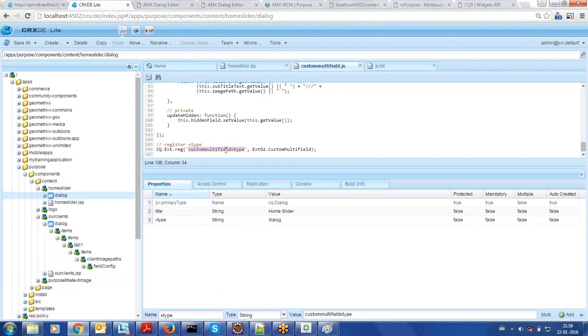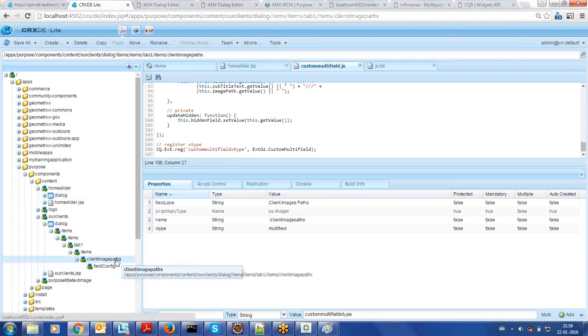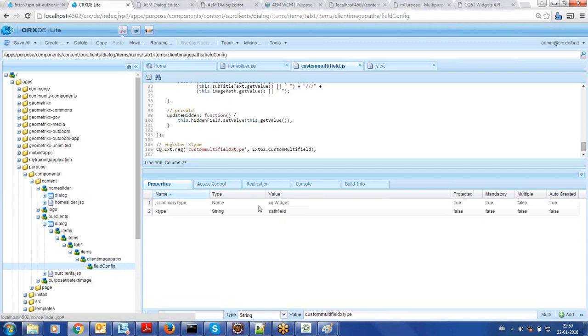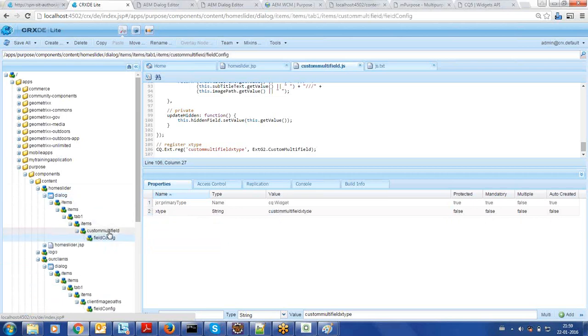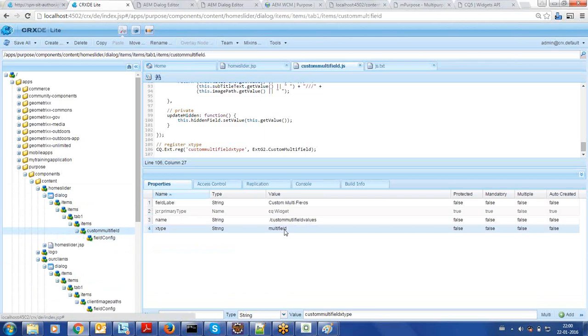We created it, it's fine. Multifield we are using, it's good. Next, the type, it's not ours, home slider. The multifield xtype is correct. Multifield is correct. And we registered it.